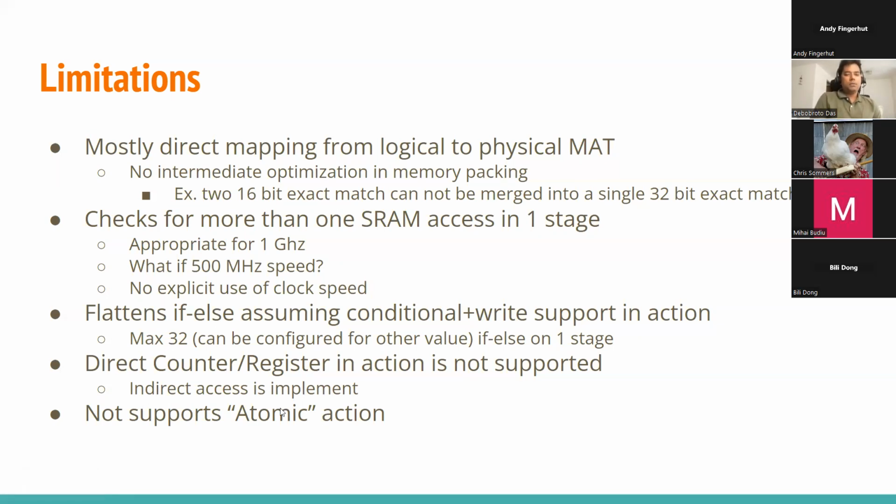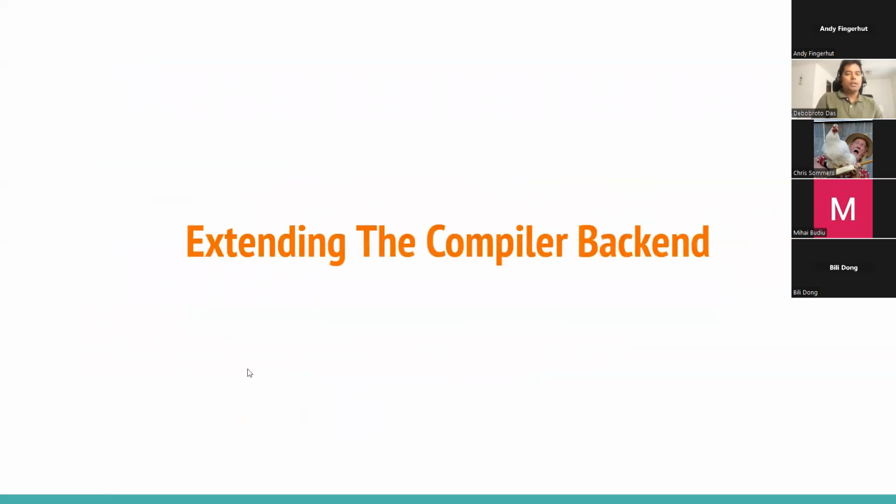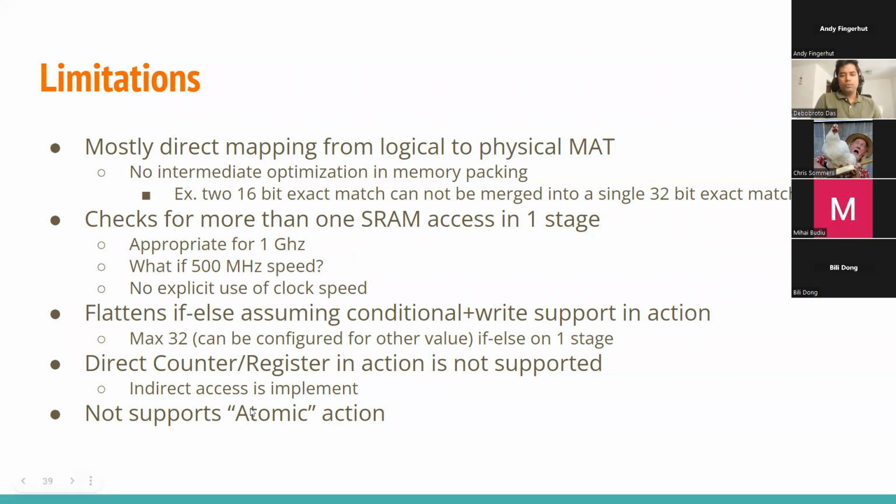Another thing is, for a P4 table's action, you can bind a direct counter to the table. I have not implemented that support. Also, a couple of people may find that the atomic keyword is really important for them. I have not implemented any kind of extra logic support for checking the atomic keyword. So that's not there. These are the major limitations here.